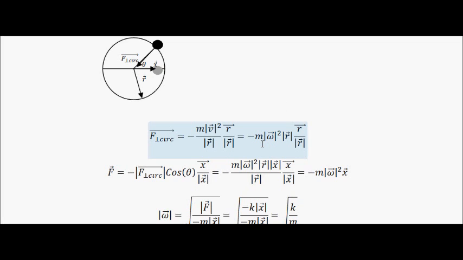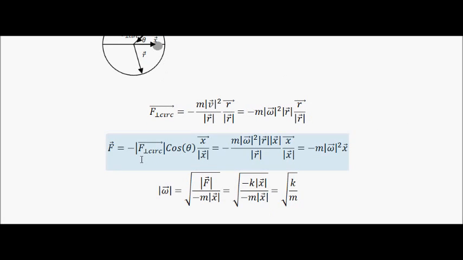Okay, this is just using the relationship between linear and angular velocity, v equals r omega. Again, that's fairly straightforward. Notice that my angular velocity is also in modulus sense because angular velocity does actually have a vector, but it points in a surprising direction. It actually points out of the page. So I put this in modulus sense because I only want its magnitude. Otherwise, this equation would not make sense. So you can see that the direction of the centripetal force is still going inwards towards the centre of the circle. Okay, now I'm going to take the component of this force in the x direction.